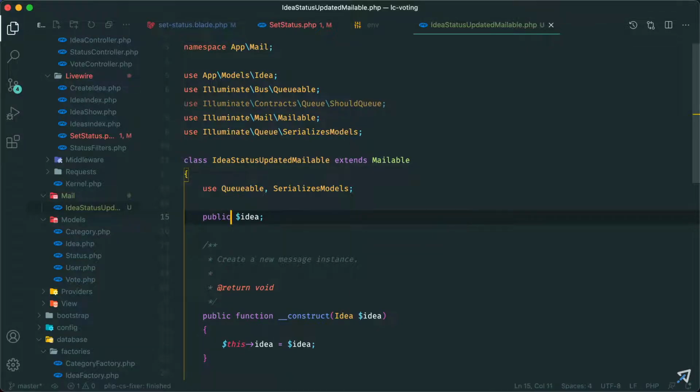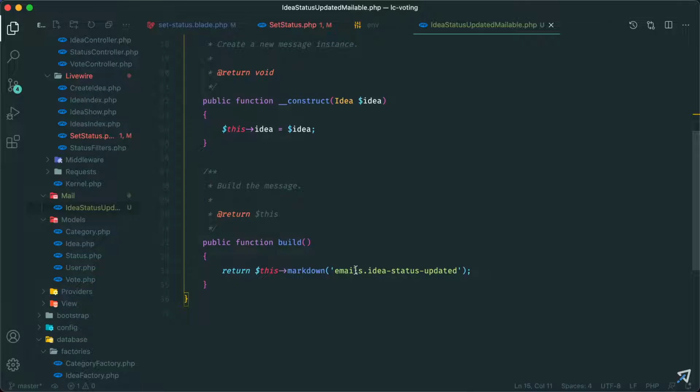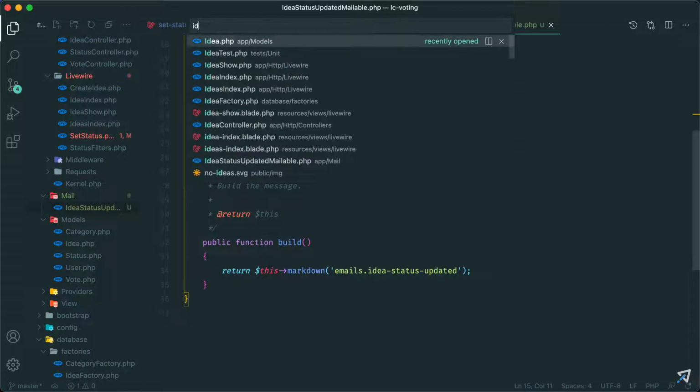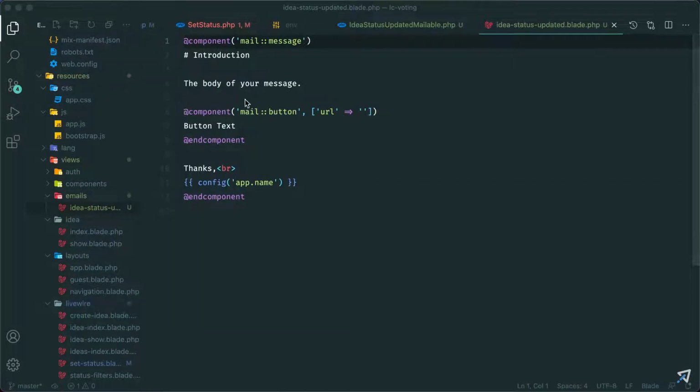Okay, and now let's work on the markdown email. So idea status updated. Let's change this title or header to idea status updated. And let's say something simple here.